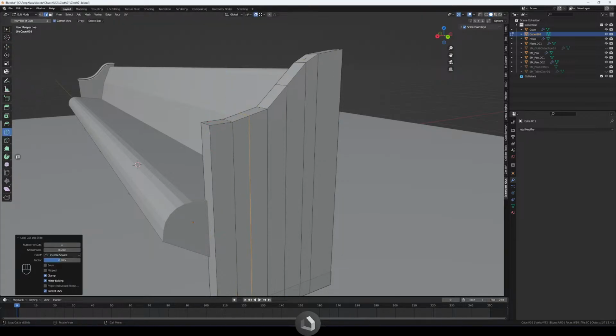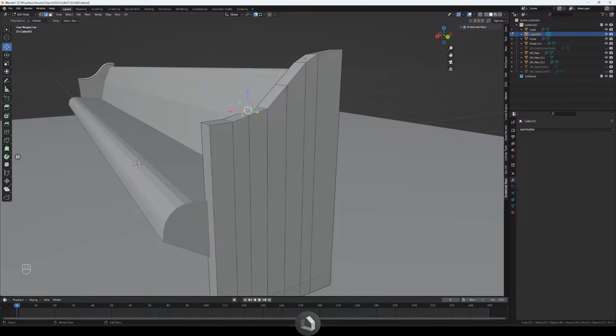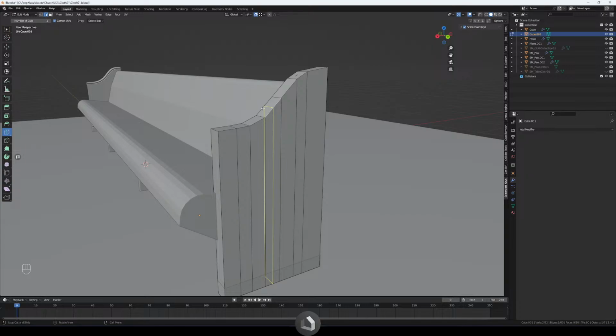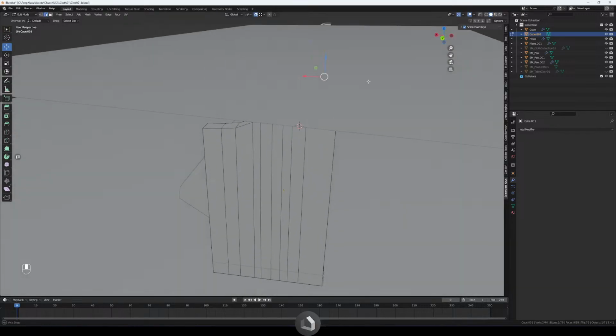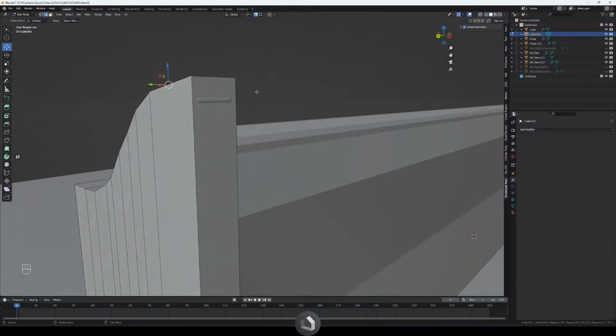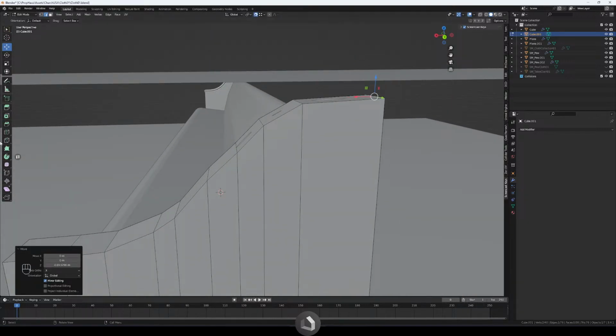Just an approximation. I think we've got it. It's decent enough. Make sure that's a bit better. Let's put one in another loop there. Okay.